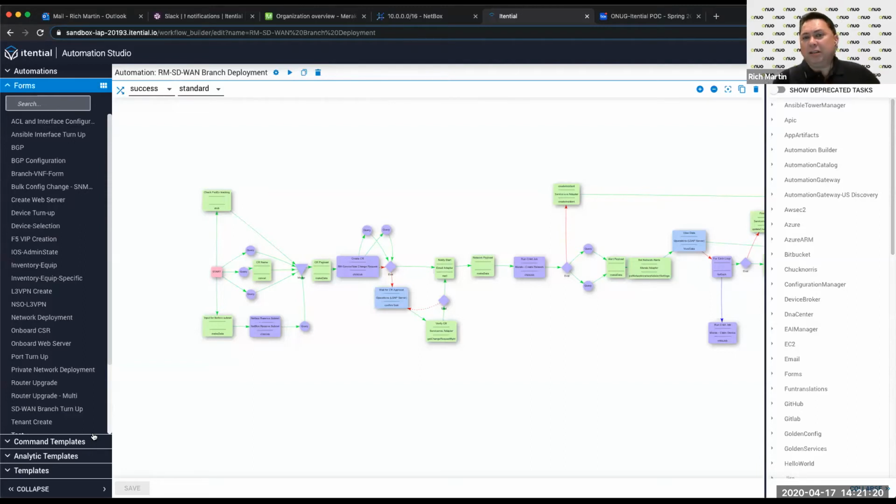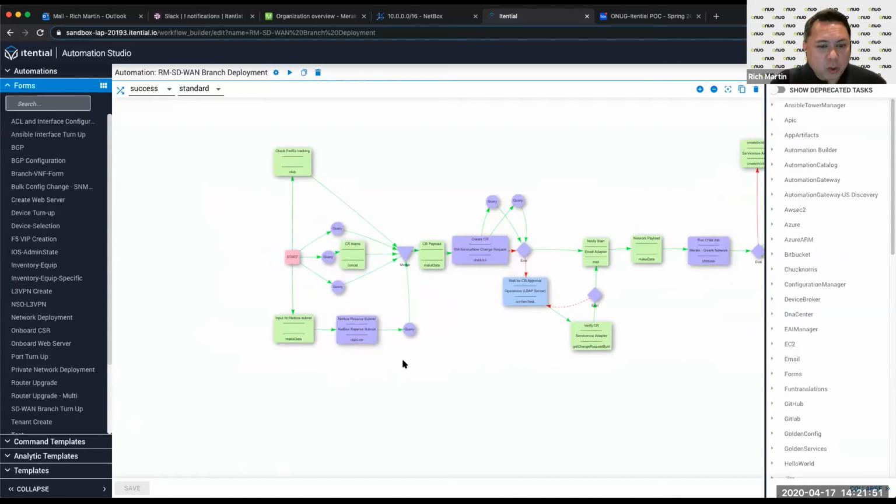We can do something like show IP BGP summary, get the summary information of the existing BGP sessions before a change, make the changes to the network, and then execute the same command, and then present the output of both of those, and see if there's any differences or similarities, and use that as a workflow process. And then we have templates that allow you to take volumes of output from a CLI command and parse them in a very efficient way so that you can get to the data you want in a workflow.